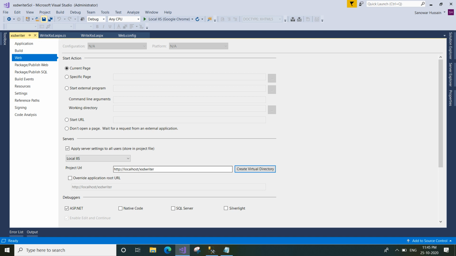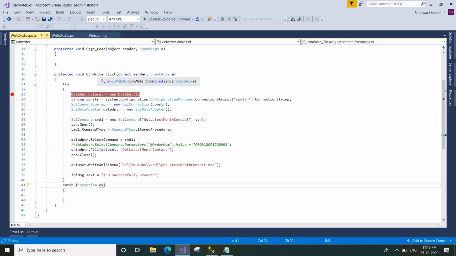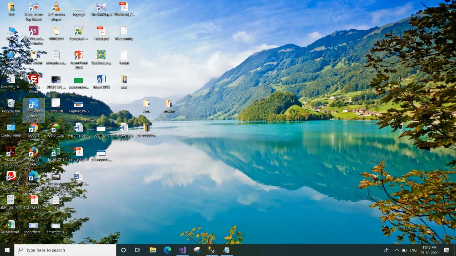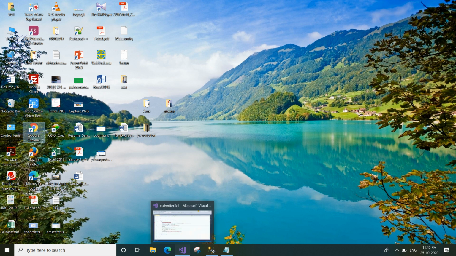Let us copy this and browse it in Google Chrome. The name of the page is write access SPS.